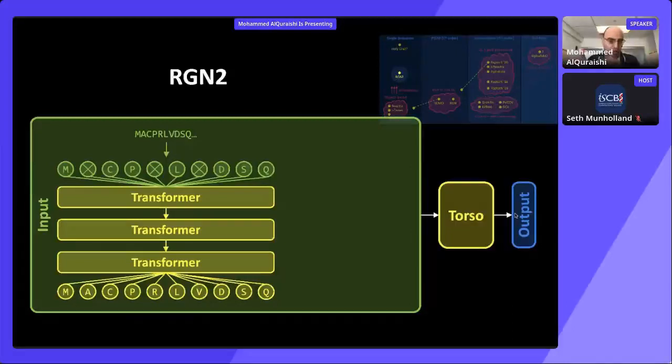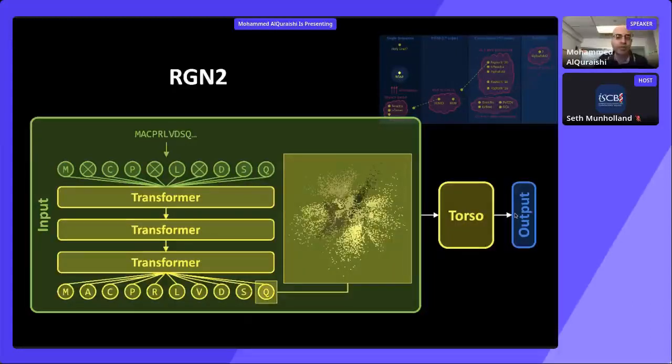This is what I just showed you a second ago with GPT-3. But we and other groups have applied this in the context of modeling proteins. And what you end up with is a latent representation for each residue. So each residue is embedded in this kind of latent space, but this latent space has inherent semantics, right?